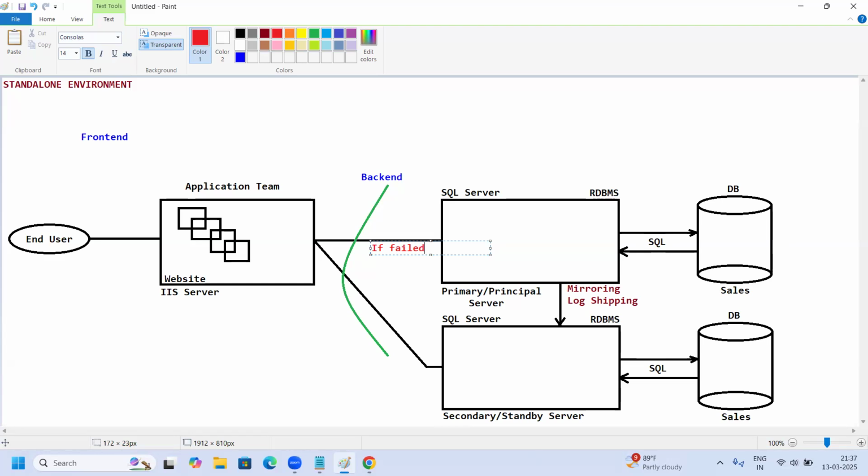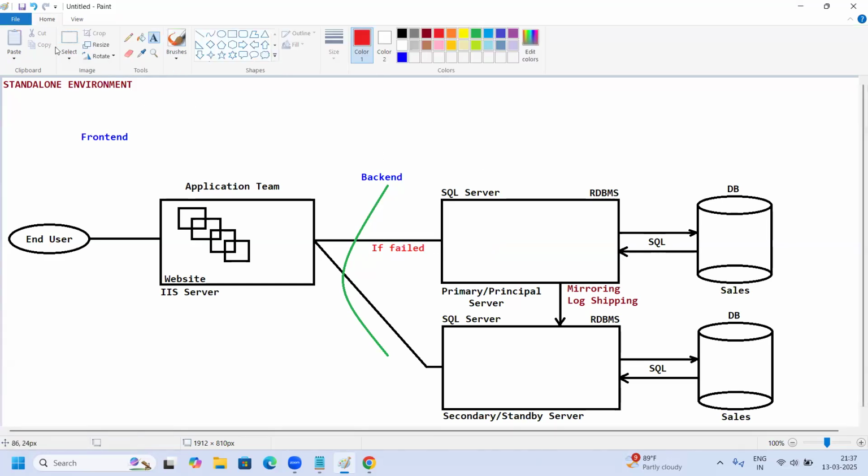The moment the database server fails, automatically, what will happen? Standby connects, standby links. Standby becomes primary.